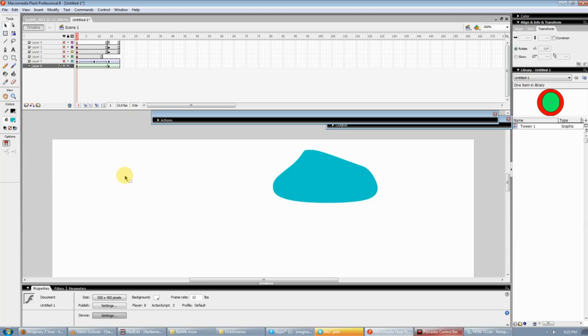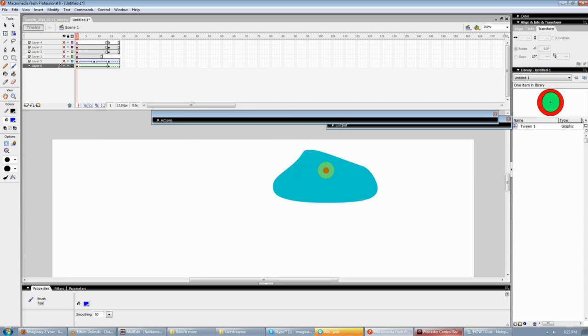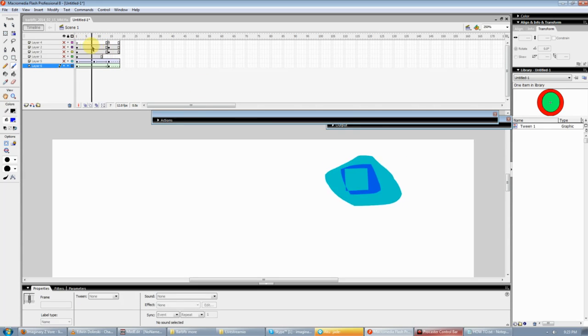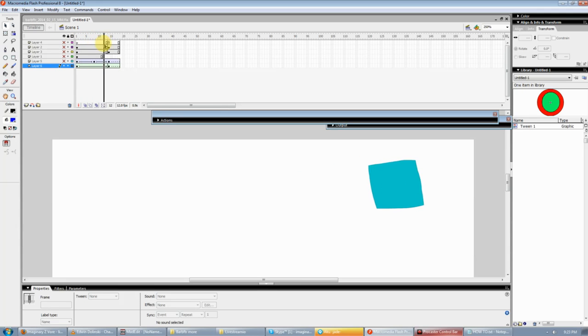Now, if you were trying to mix fill colors and styles, Flash would probably freak out. For example, if I put a dark blue blob in the middle, it's going to go all crazy. You don't want that. Also, using the ink bottle, I can fill a fill with a line style. So I can select a solid 6 pixel wide line. Line styles have to be consistent in shape tweens. They won't blend between two.